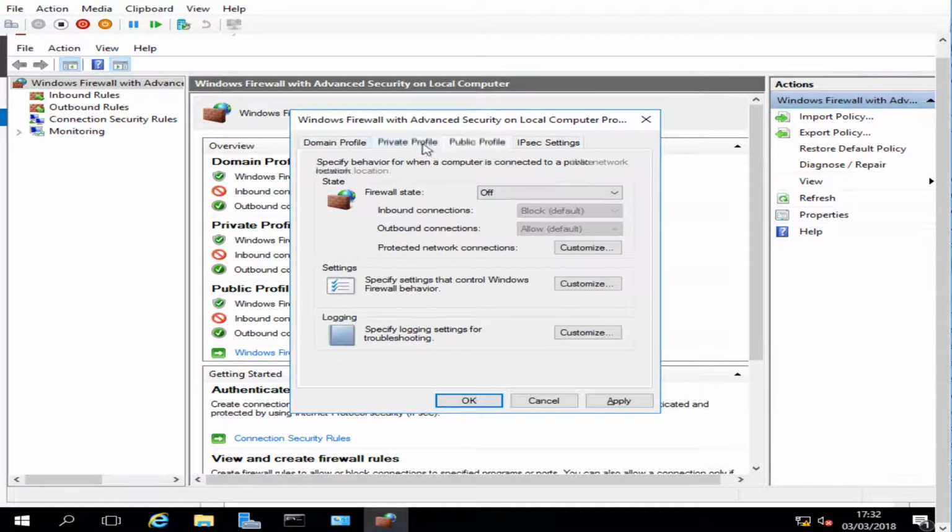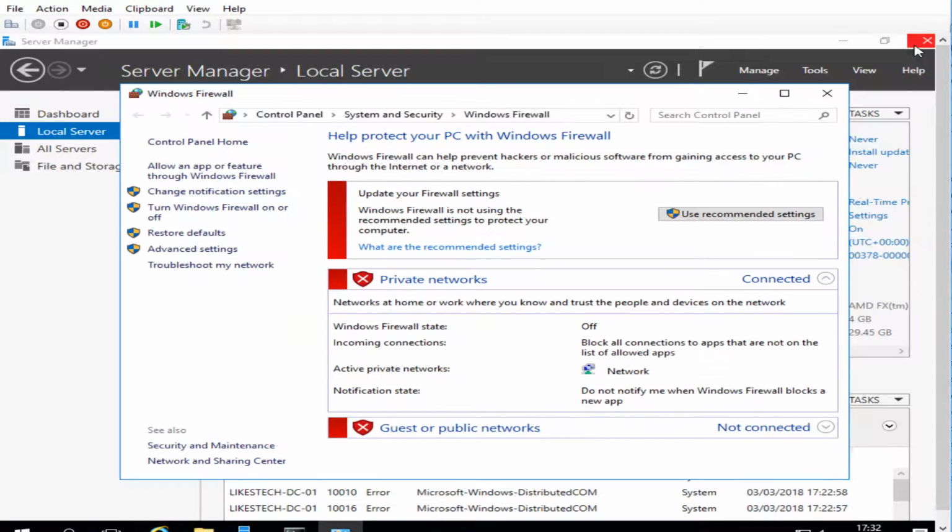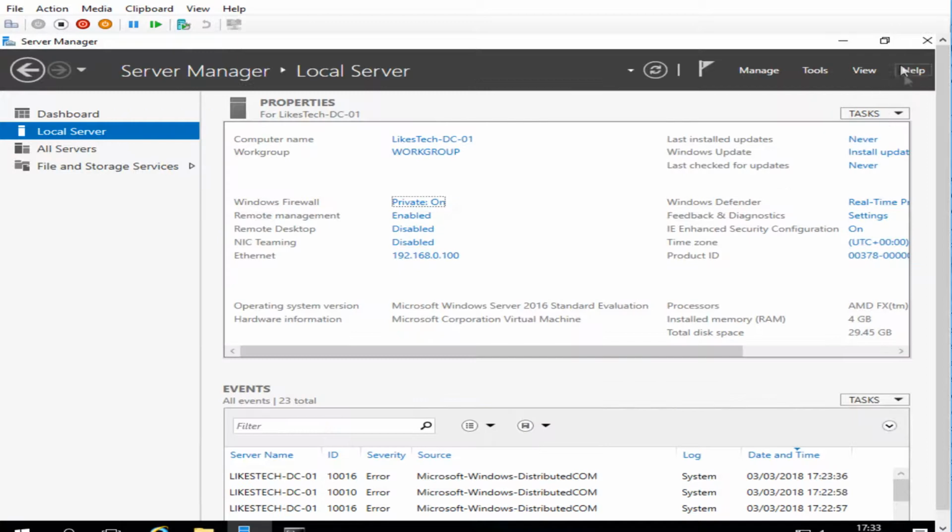Now you might be saying, Connor, isn't that really insecure? Well, not really, because nothing ever remotely connects to your server at this stage. In my situation, it's going to go through my home router's firewall first, and because this is just a test environment, I don't need to worry too much about Windows Firewall features at this stage. So I'm going to click OK. Now, in the real world, I actually turn off internal firewalls across all my servers. It just makes life a lot easier for myself. If I wanted to, I could add in rules and exceptions, but for me, there's no need to do that right now, so I'm going to click Close. Close again, minimize that.